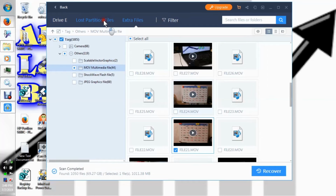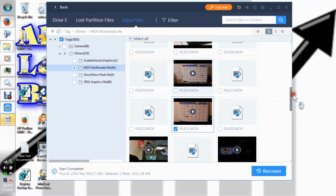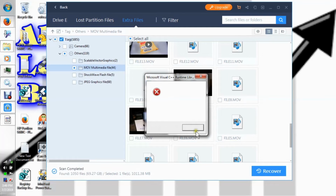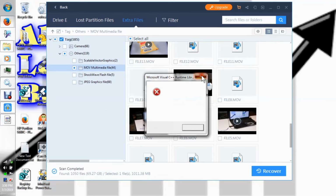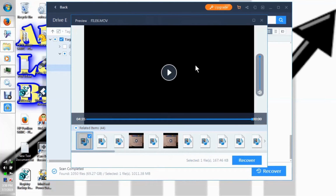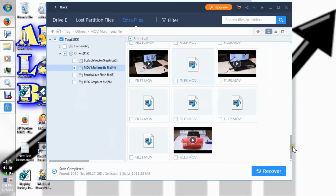But overall, I think it's pretty good. It did find a lot of the files. Maybe even all of them. What does that keep doing? Maybe it's got some kind of stupid error in it. Okay, that one won't play. Okay, I guess any of them that you don't get a preview won't play.